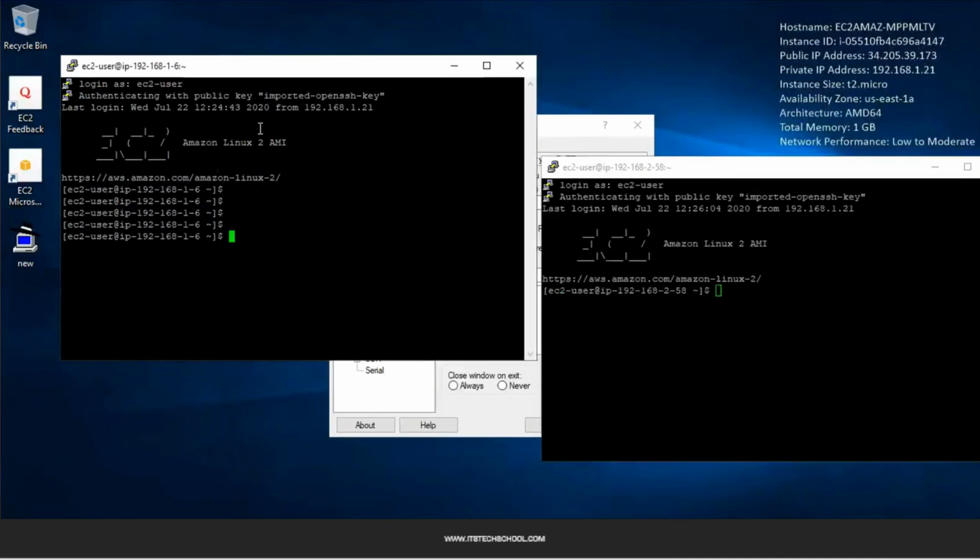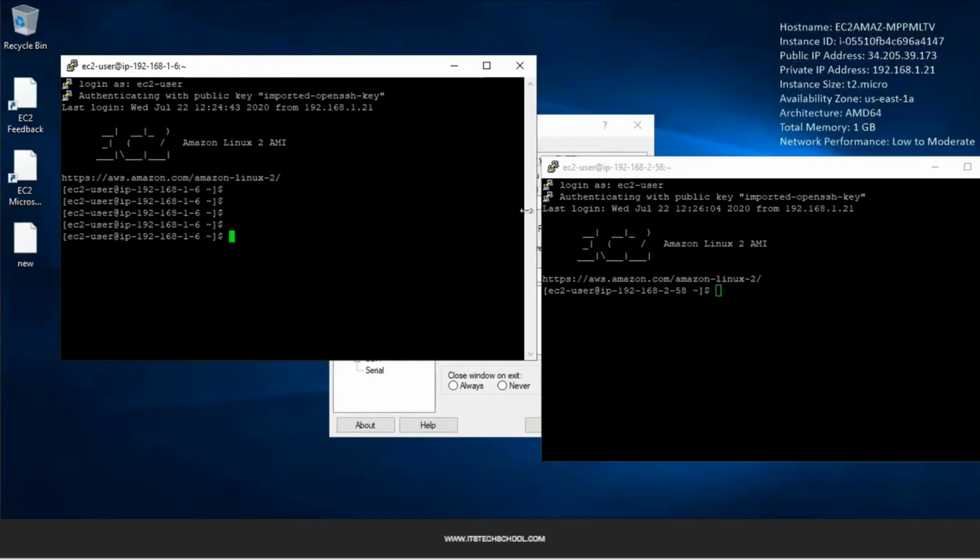So we tried both methods, with the CMD and with PuTTY. You can prefer any one of them. If your machine is updated and the SSH client is installed on your CMD, you can use that. If you are familiar with PuTTY, you can use PuTTY as well. But you have to just convert the keys from PEM to PPK using PuTTYgen, right? So that's how we connect to the machines.